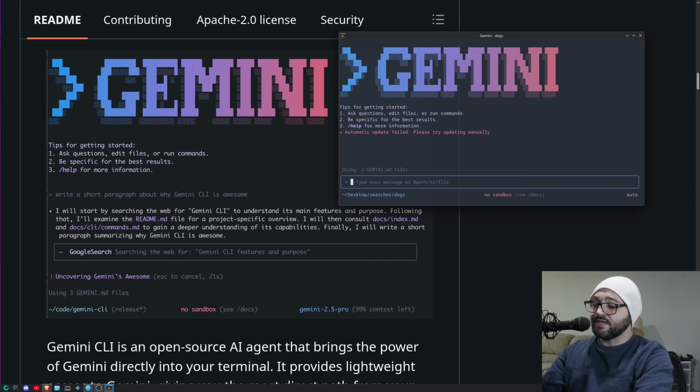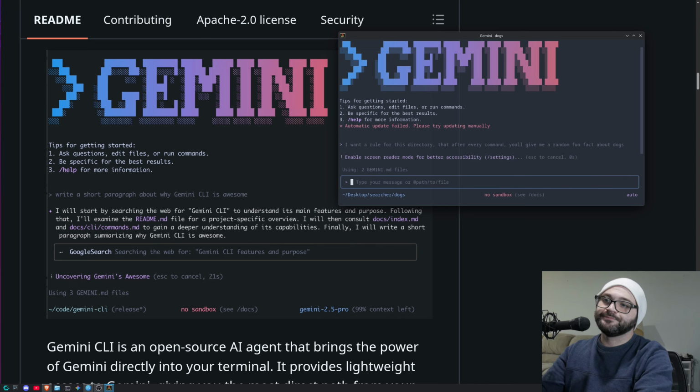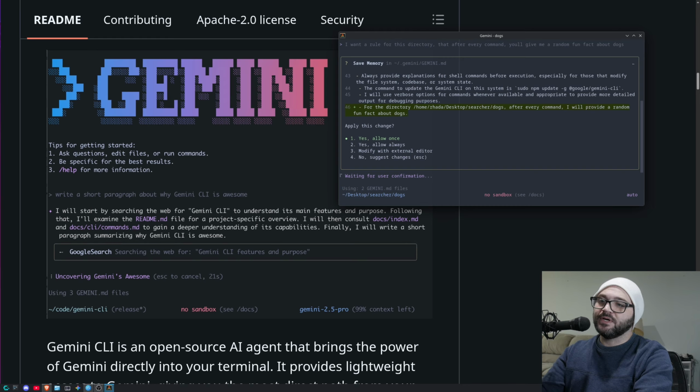So I can say, I want a rule for this directory that after every command, you'll give me a random fun fact about dogs. Now, this is dumb and useless, but we're going to do it.